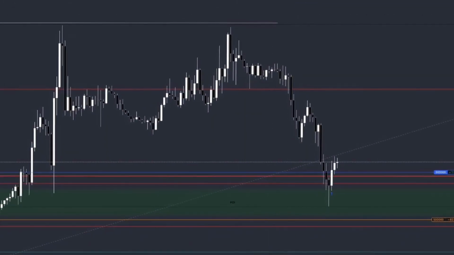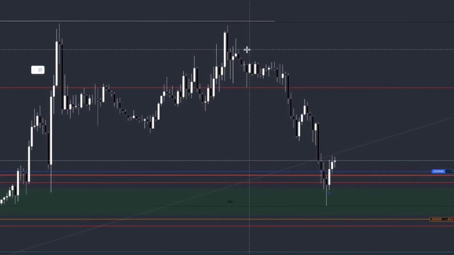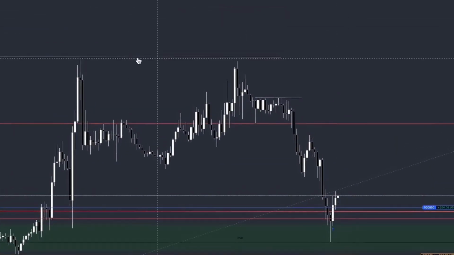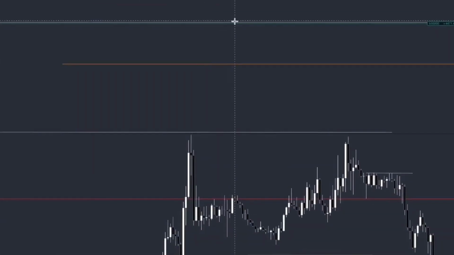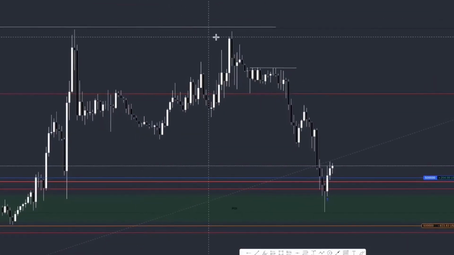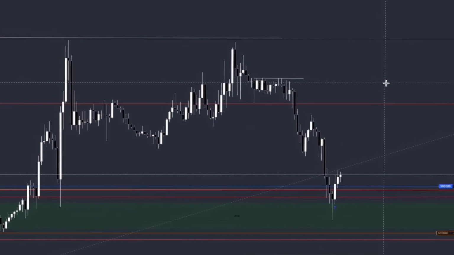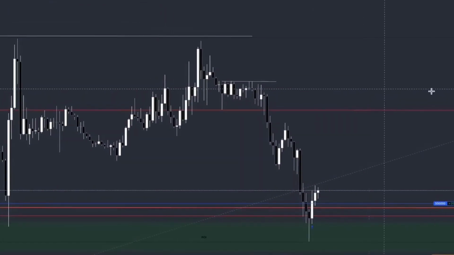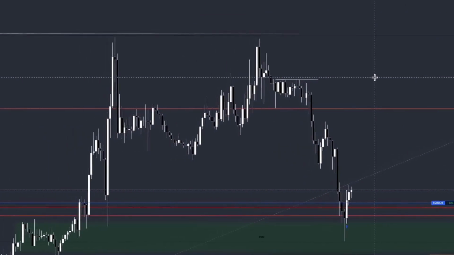So we have liquidity all over the place once we drop to the lower time frames, guys. We have equal highs right here. We have liquidity right here at this high right here. Obviously, we have these highs right here. And if we go up, these are our daily highs. So, like I said, guys, I'm targeting liquidity, and I'm holding it. I'm holding till we sweep the daily liquidity.